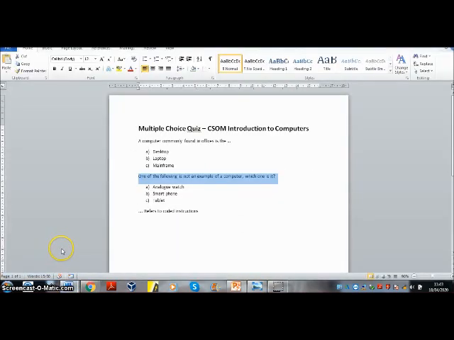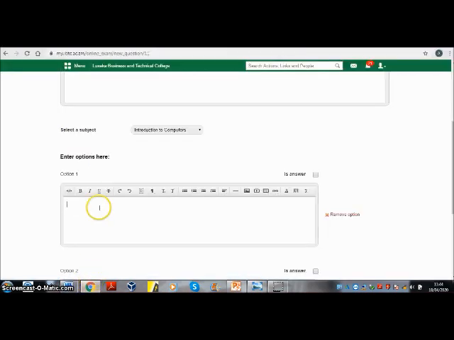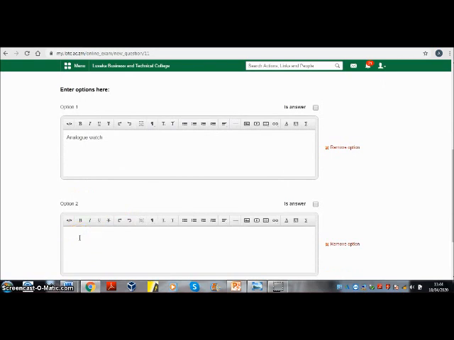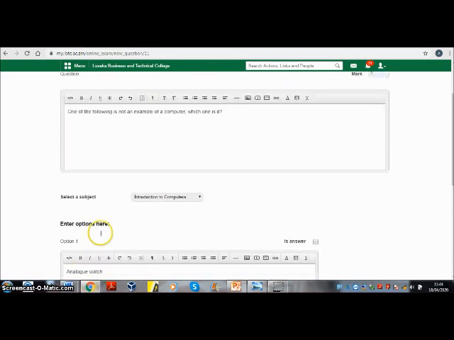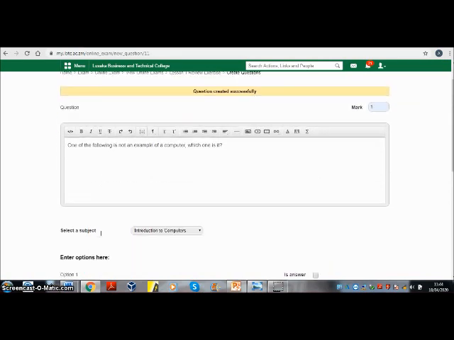Let me see which ones I typed. Okay, analog watch, smartphone, tablet. Okay, so here I'm going to type analog watch. So this is for example purposes. I'm not getting very technical with how multiple choice questions have to be phrased and stuff like that. Then here, wow, forgotten the question again.